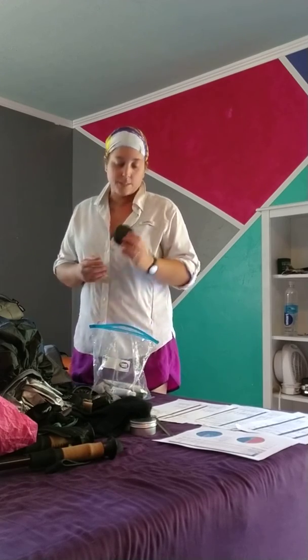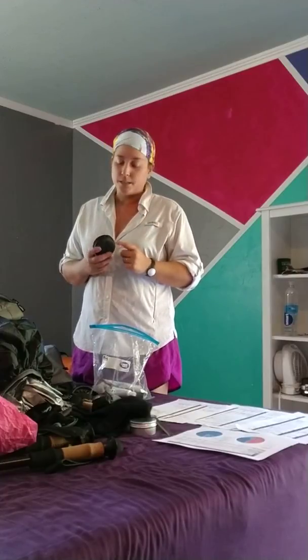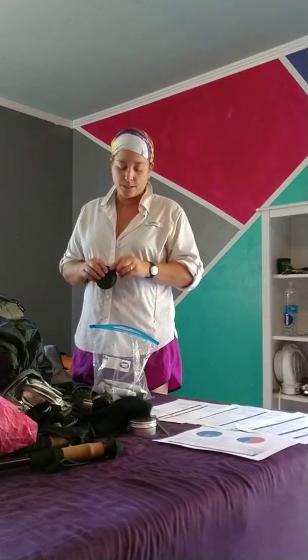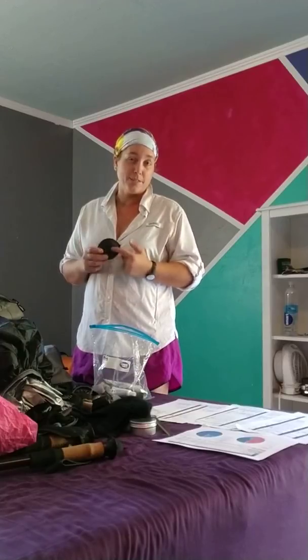So this is a little case, has all my charging cords in it, for my Anker and my phone, and there's extra hair ties, there's some earplugs in there.